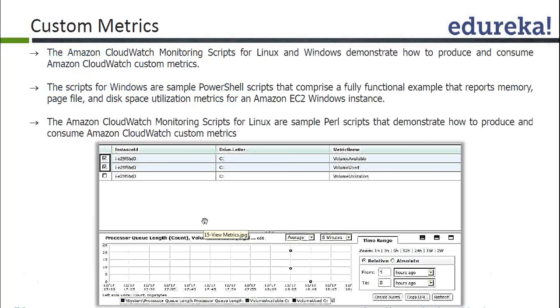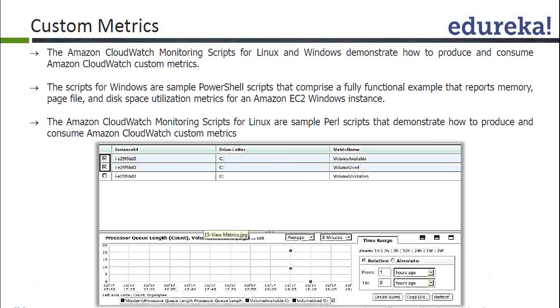You can have your own custom metrics with CloudWatch also, where in the custom metrics, you would be generating Linux and Windows scripts which would be giving you the data. So with the Linux machine, you can have your own scripts. It could be Python scripts. For the Windows machine, it can have PowerShell scripts. You can write the scripts to generate the data and send it to CloudWatch using that.